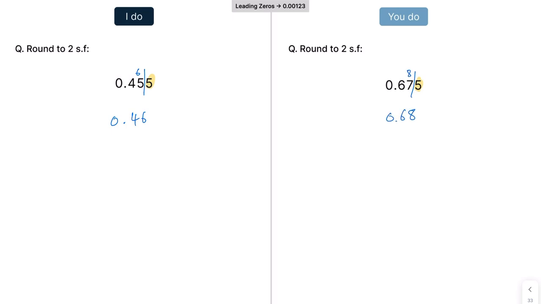So now rounding this to two significant figures, draw the line right there. The decider is a 5, so I'll round this up, so that is 0.047. And again, draw your line there. The decider is telling me to round the 3 up to a 4, so that is going to be 0.044.